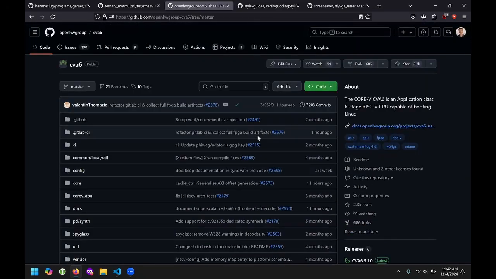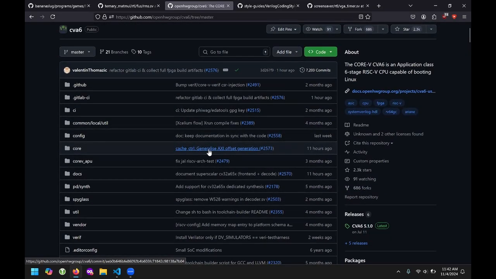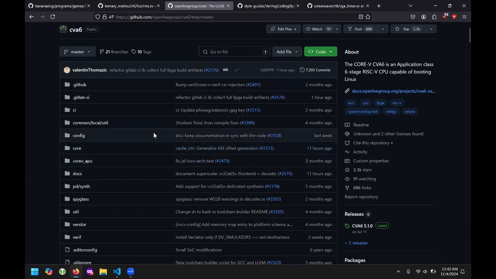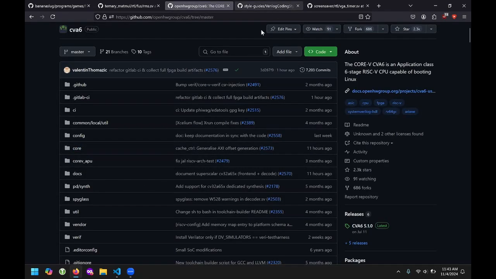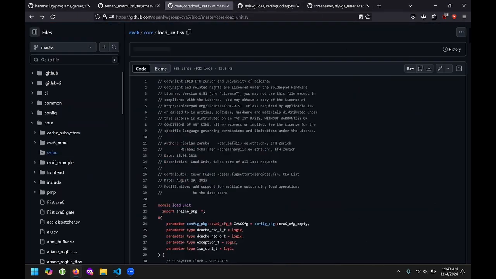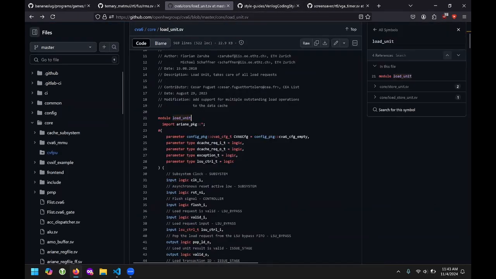But it's a fantastic code base on Verilog organization, because this is one of the largest open source Verilog projects that exist, and therefore it needs to be very organized and cohesive. Because of that, they have elected to follow the lowRISC coding style extremely closely. So if I pull up the file I was just looking at in CVA6, which is the load unit, whatever this does.